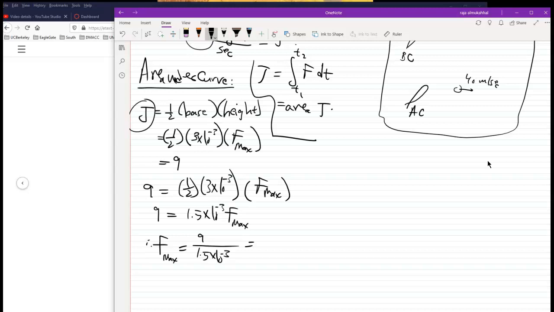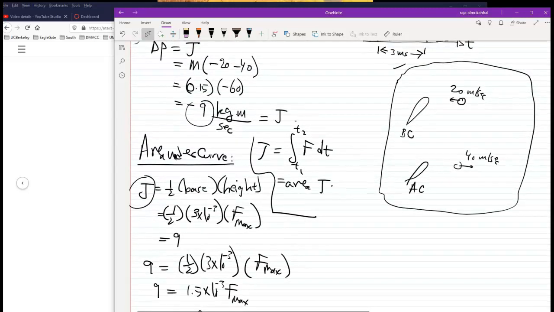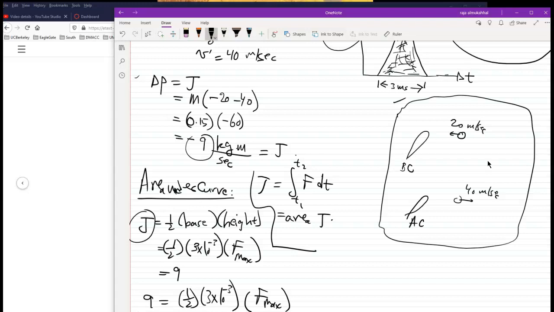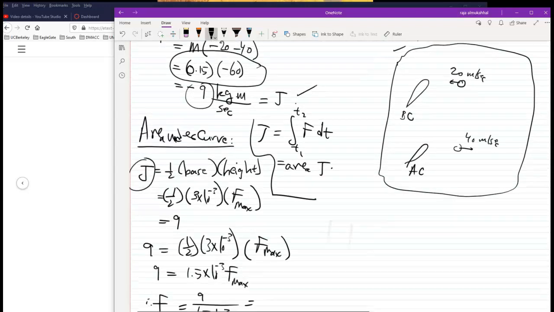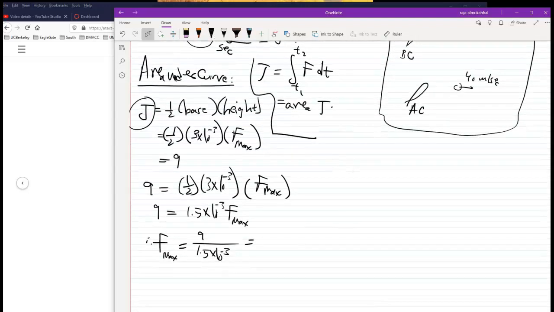Let me calculate it. You know what? Hold on. I think I made a mistake. When I multiply those two together, do I get 9? Is that right? Yeah, actually we get 9. Sorry. Let me do it again. 60 times 0.15, yep, we got 9. This is fine. There's no problem with that. I'm just checking if there is any. Oh, okay, I got it.